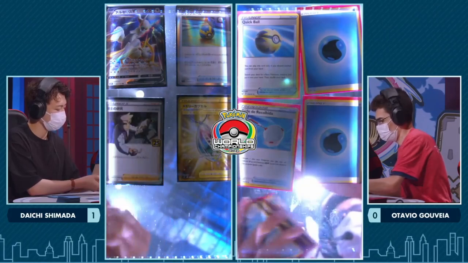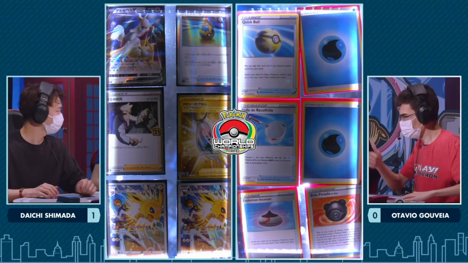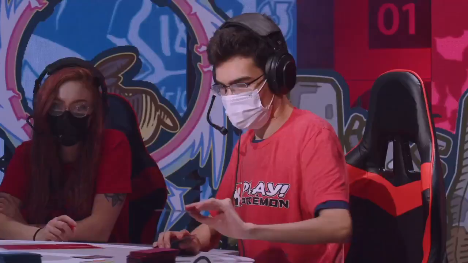Ooh, here we go. Now that's a little bit spicy. Two copies of the Jolteon in the prize cards. And a Memory Capsule. And a capsule, yep. That's going to make life a little bit more difficult for Daichi.